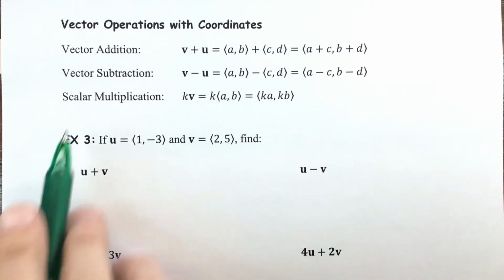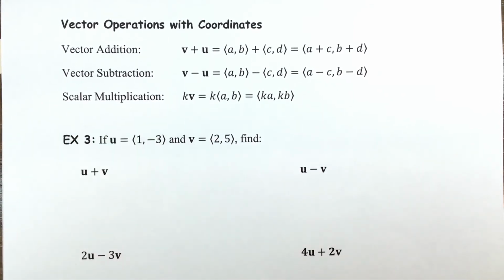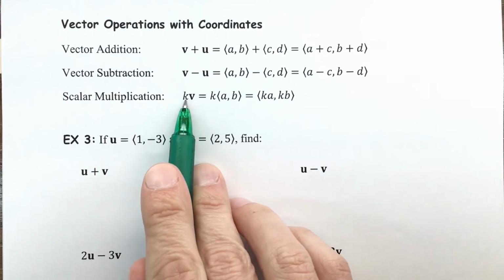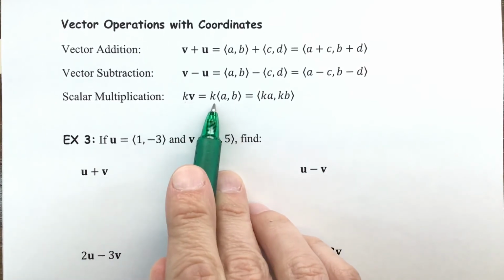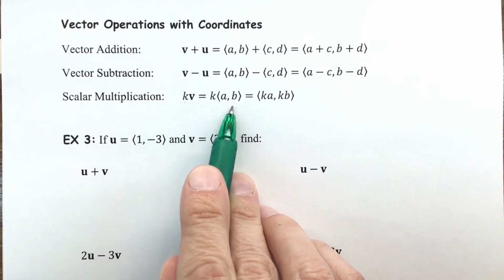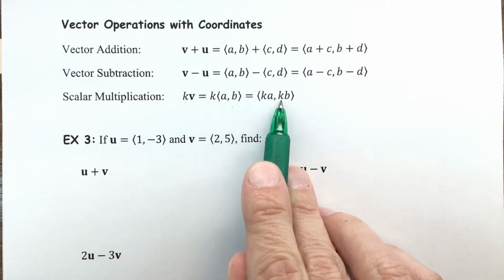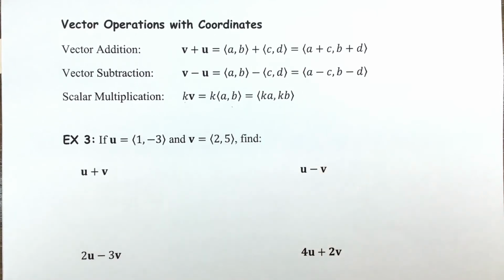In addition to that, you can multiply by a scalar value. What that means is that you would be multiplying your vector by some number, which ultimately just changes its magnitude. So if that value is k, what you would do is just distribute it to each of the components. So you get k times a, you get k times b. To be very clear here though, multiplication with a scalar value is not the same thing as multiplying two vectors. That is a completely different ballgame.